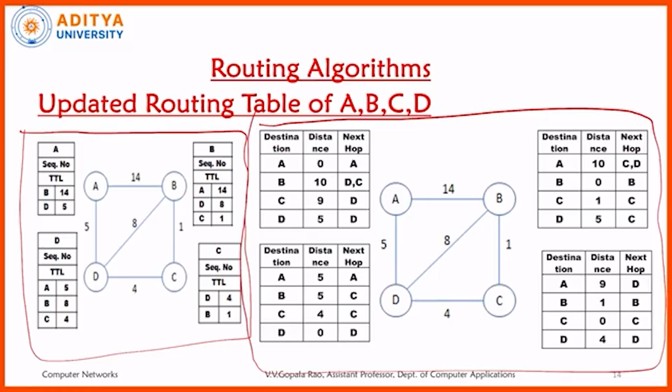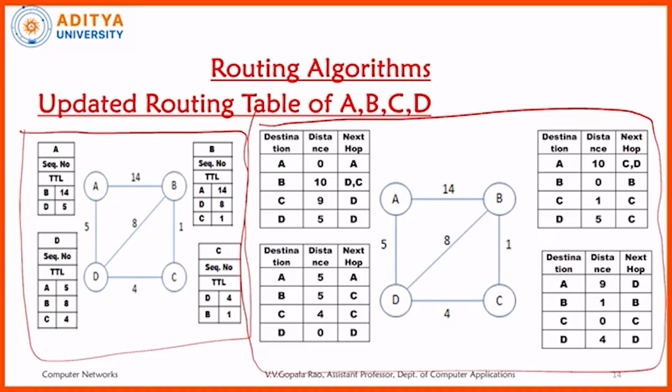This is the block in which the updates take place, because A has the information about B and D, but B also has some information about A, D and C. Similarly, C has some information about D and B, and D also has some information about A, B and C. Based on all these things, finally A is going to recalculate the cost from A to all the other routers. So it is going to update itself by taking the information of the neighbors, and finally update itself for the whole network. That is the beauty of this particular routing algorithm.